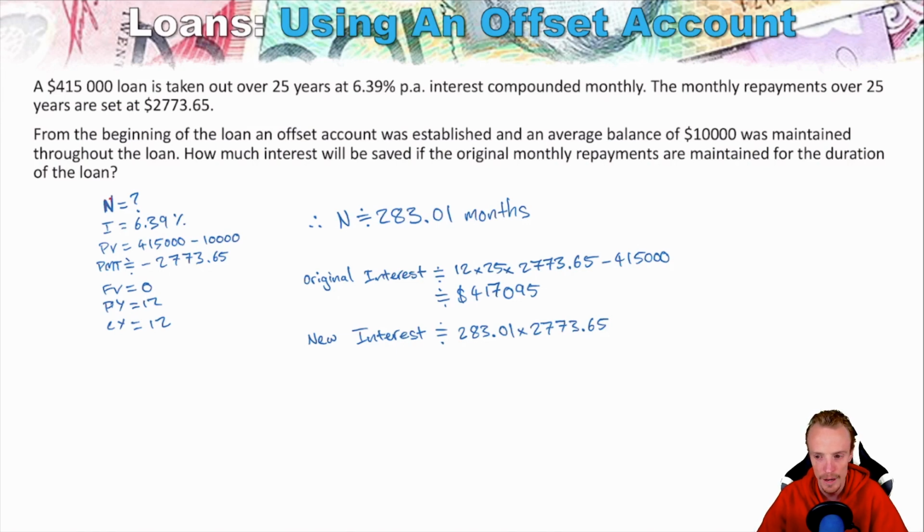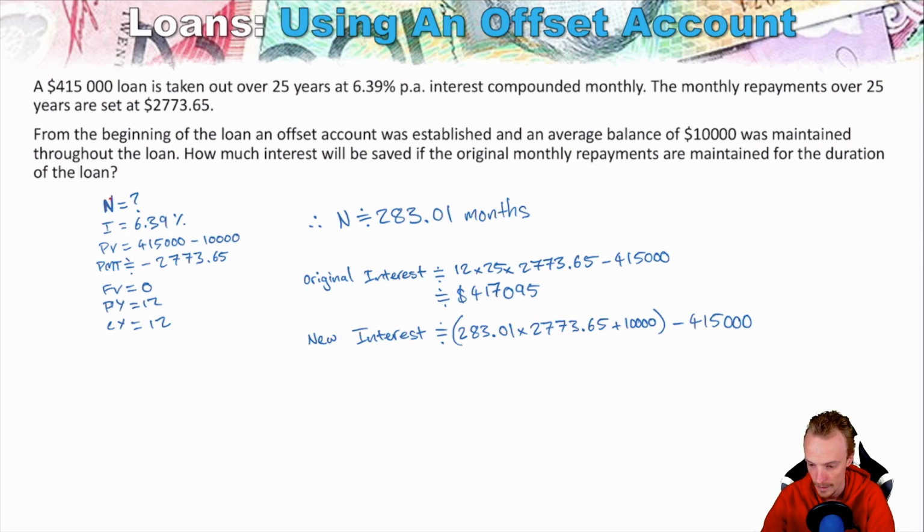What's important to note at this point, though, is that didn't reduce the balance down to zero. The outstanding balance of the loan at that point was equal with our offset balance. So it was $10,000. We still have to pay back the bank $10,000. So we have to add on $10,000 here. And this is the reason why I often bracket this all up, just so I've got that separated in my mind of how much I have repaid the bank in total. And now I need to subtract off the amount that my loan was originally for, and this will now give me my new interest. So 283.01. The brackets aren't required for this calculation, but I just do it for the sake of my mind, especially when things start growing in complexity, as they will in the next example.